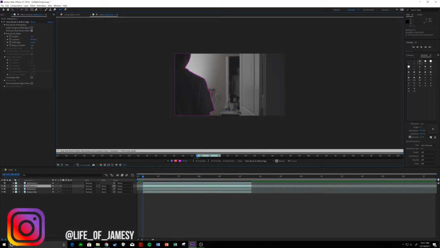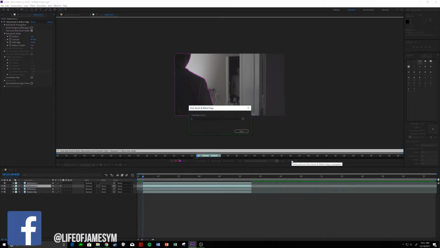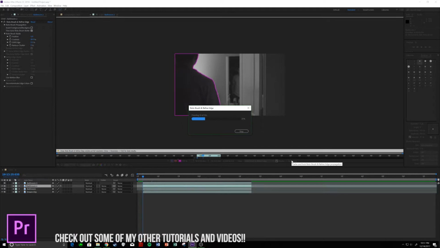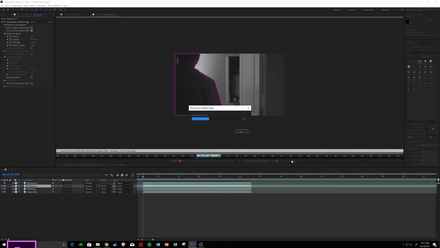Pretty simple, pretty straightforward, and let's then bump this up. And we are going to rotobrush this. So as this is rotobrushing, I had already kind of mentioned that when you shoot these clips, you kind of have to be looking beforehand on what you're going to do with them sometimes. And if you're thinking of rotobrushing, you're going to want to take into consideration your lighting and how much contrast is yours from your subject, which is moving, to your background, and if After Effects is going to be easily able to rotobrush that.